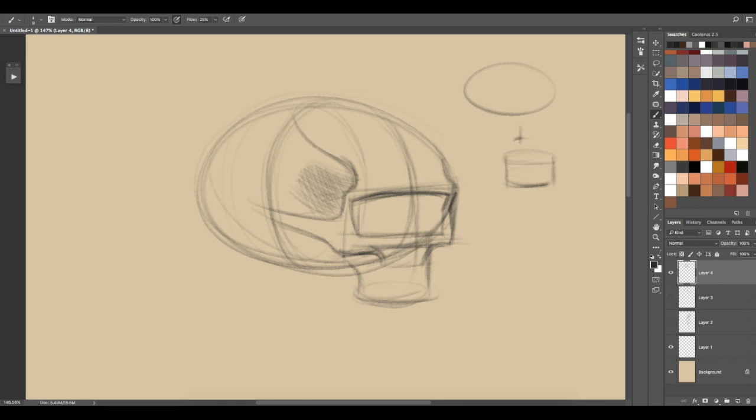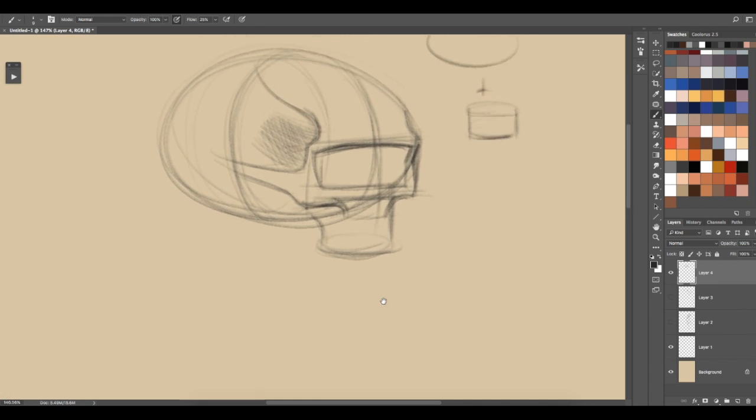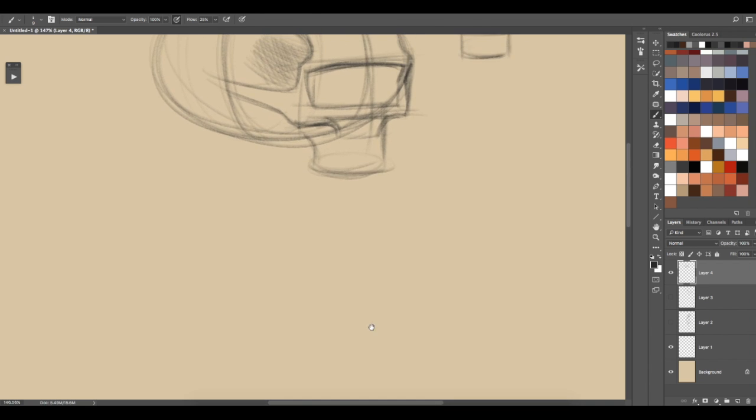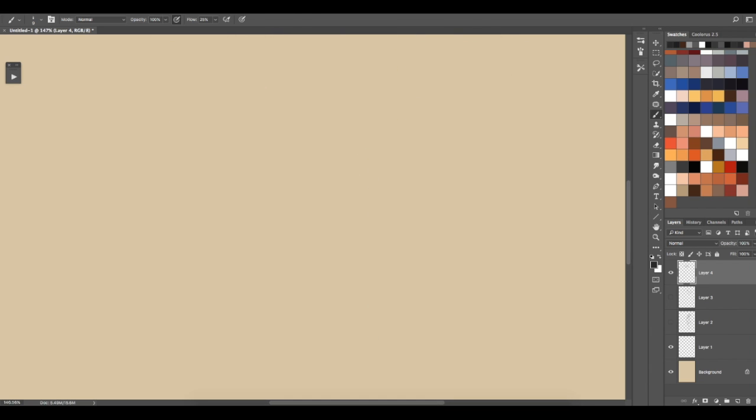Okay, so let's take that same idea and look at the planes. So we look at the anatomy. Let's look at the planes here. So we're starting off with my egg shape. And I'm just going to pull kind of a triangular shape off of that.